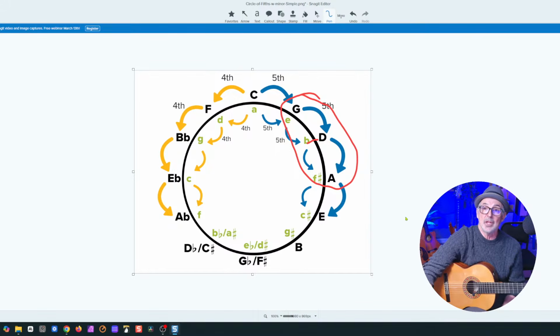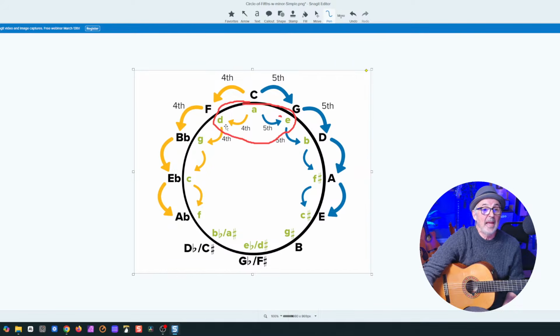but you can go through flat keys. Now, we've got minor keys as well. So I look underneath, and this is A minor. It's the relative minor key to the major key of C. If I want the 1, 4, 5, I just look again to the left, 4 chord, to the right, the 5 chord. The 3 main chords in the key of A minor are going to be A, E, and D.